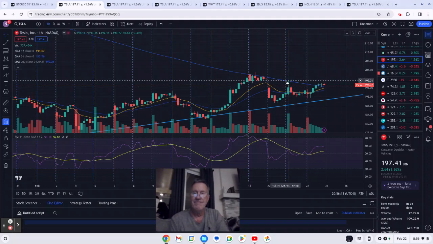You notice it's kind of like how I talk about these lines, the 12 and the 26, but those are more recent. So when you're going back and forth, it's going to go above it and below it constantly. But the 200 is a much longer time frame, so then you get more of a clear reaction once you finally get there. So that's what's happening on the hourly time frame.